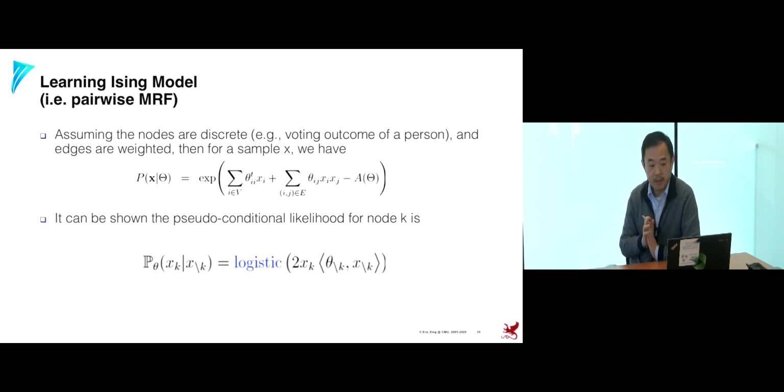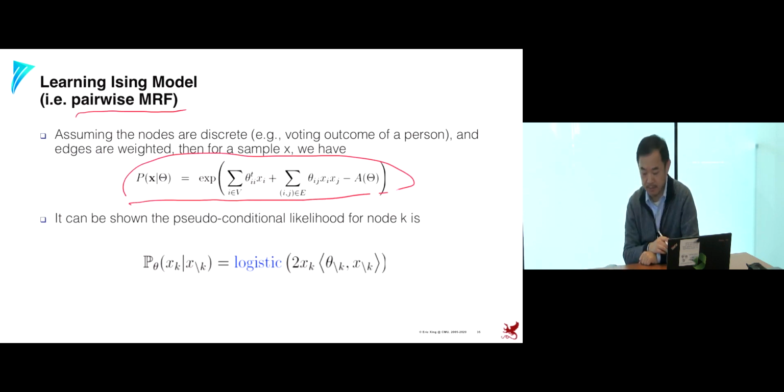Okay, so what we've discussed so far is to solve a model known as the continuous multivariate Gaussian distribution, also known as the Gaussian graphical model, where the random variables are continuous. What if every node, every random variable, is discrete, such as in a social network where we model how people vote? So it's a binary value. Well, similarly, at least from a symbolic perspective, writing down a Markov random field for discrete nodes is no different from a continuous node. You still have a pairwise Markov random field, and you can still write down a joint distribution using singleton and pairwise potentials weighted by the parameters. And the weights can also reveal the structure of the graph depending on whether they are 0 or not 0.